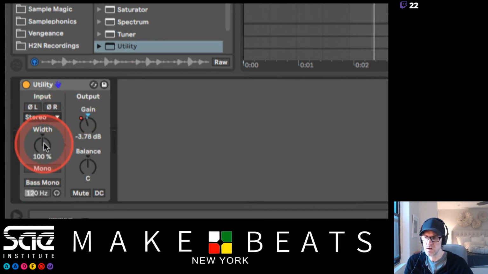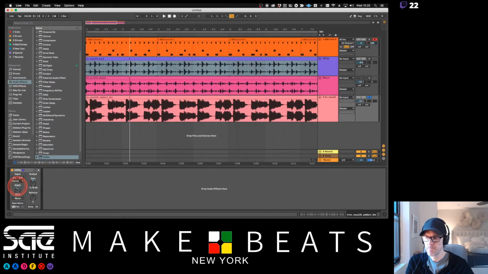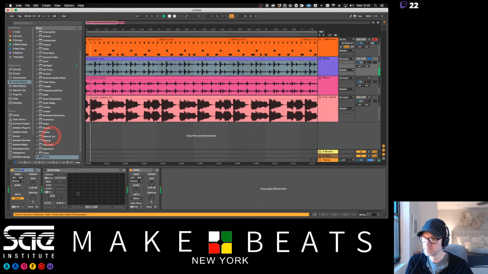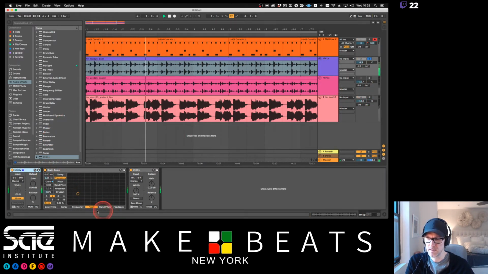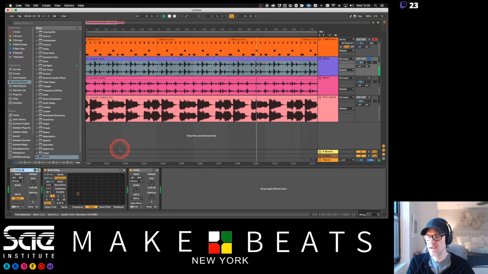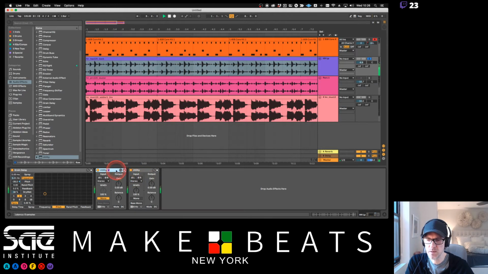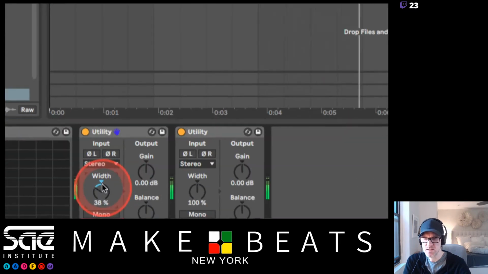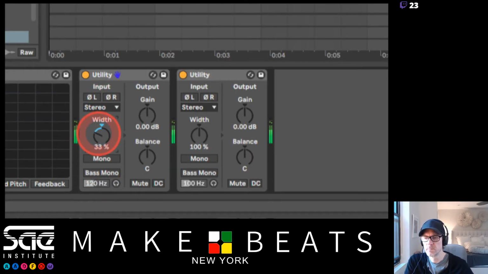The other thing is you can adjust the width of something. So for example, let's go back to this one. This grain delay adds this really weird effect to it, right? Well, that effect, if I want it to be less wide, not super crazy like this, what I might do is have a utility plugin here to just adjust my width. So it's still stereo, but it's not quite as stereo. See, that's really out to the sides. And this one pulls it a little bit more in to the center.